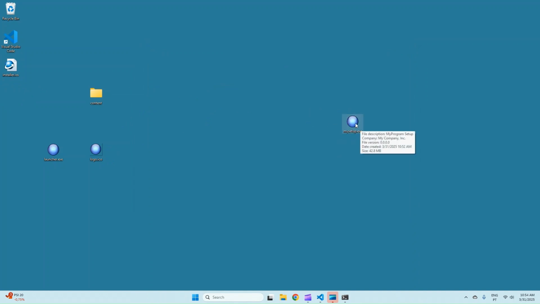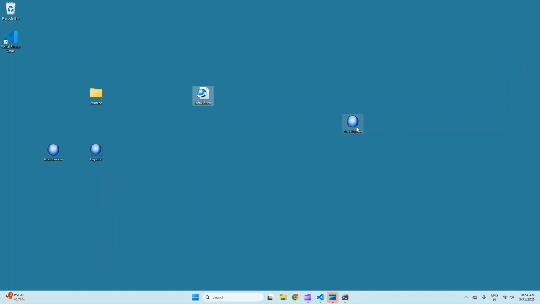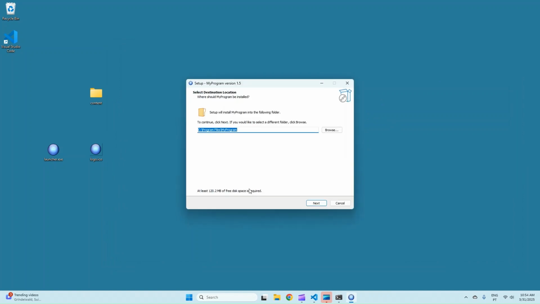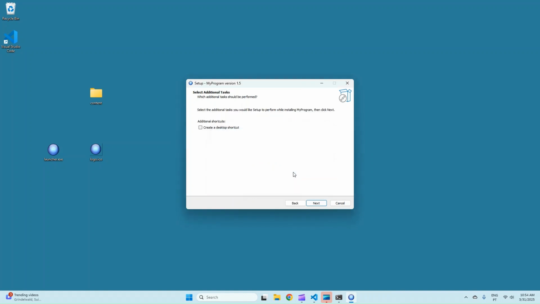So it has this name. You could have changed it to anything. This is the script. So if you want to change anything in the future, you can come here and adapt it, create a new installer. And yeah, now let's try that. So, do you want to allow this app from an unknown publisher to make changes to your device? Yes, I do. Let's install it to this directory. It already exists because I didn't uninstall it previously.